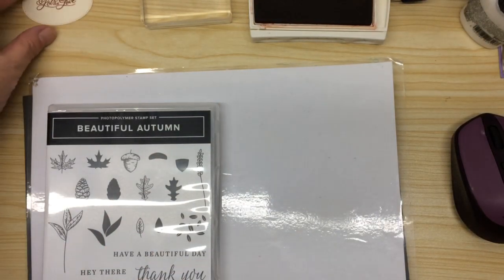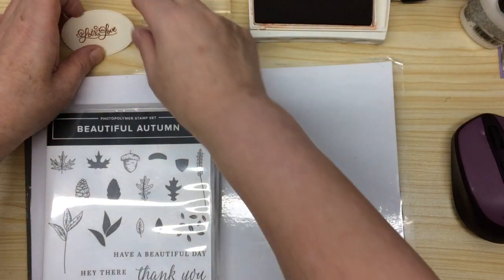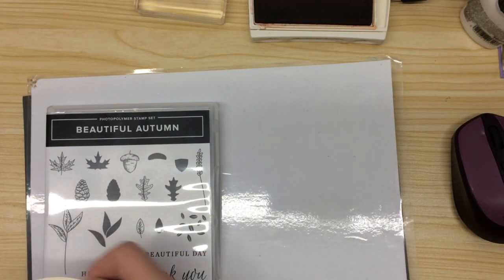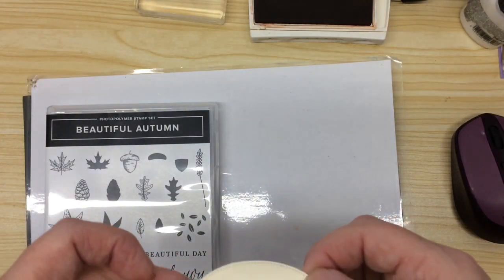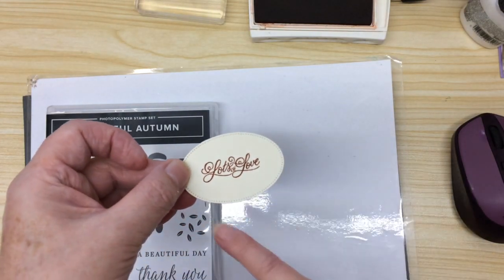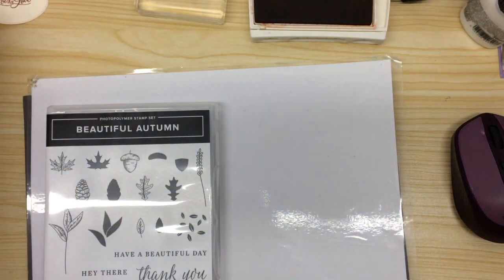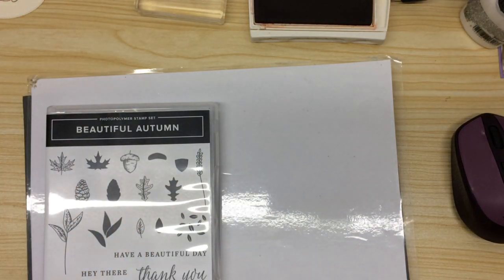Now I started stamping. I've done a lot of prep work, so I'll go through the measurements with you, but I didn't want to be on here all night. Now I started stamping Lots of Love. Now that is for the outside of the box. Okay?